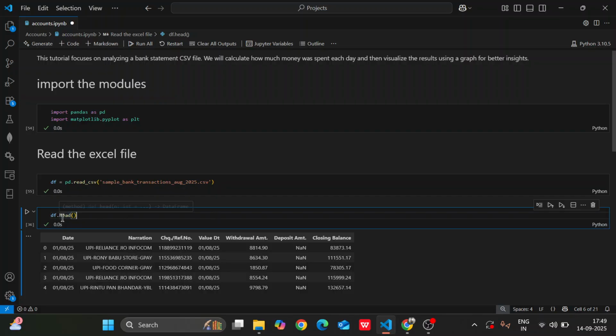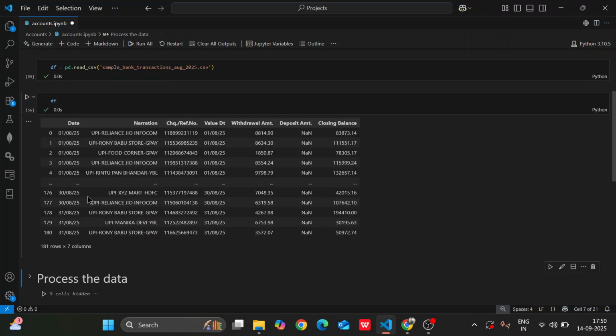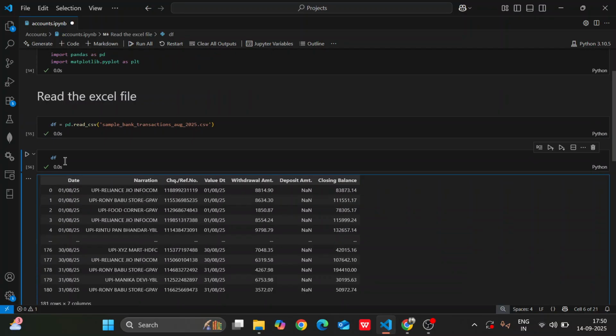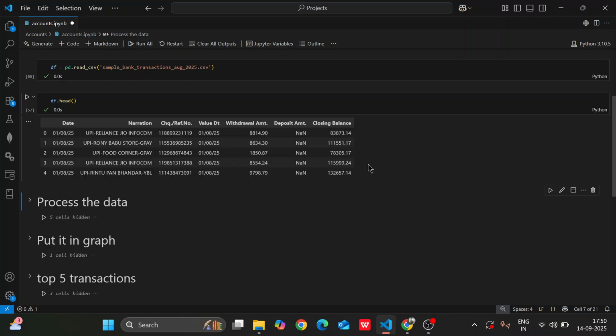If we want to check all the data, I can just give df, and these are the transactions for the month of August 2025. Since we are just analyzing it, I'm using the top 5 statements.